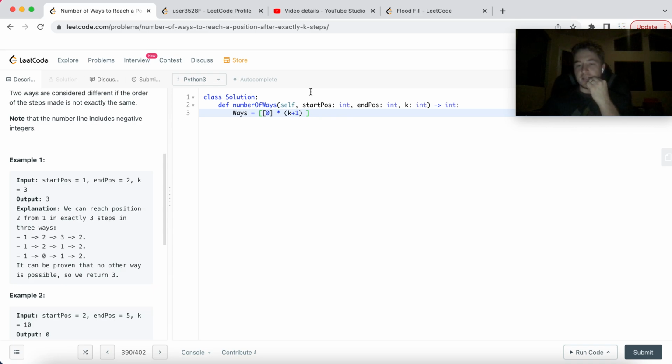We actually don't want to use that much memory. So what we can do is make this instead. But then we'd be copying values every single time. We have to calculate values every single time, so if we copy values, it doesn't change anything. Okay, it doesn't matter. So ways equals.